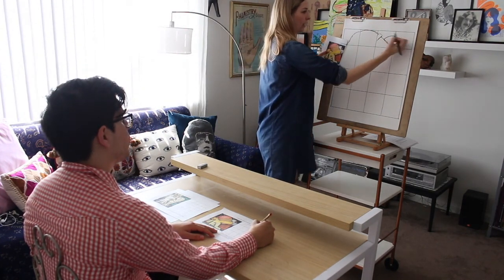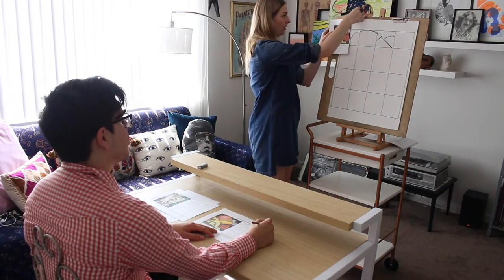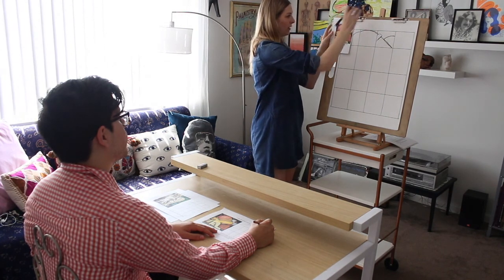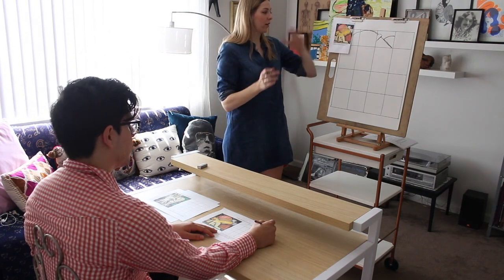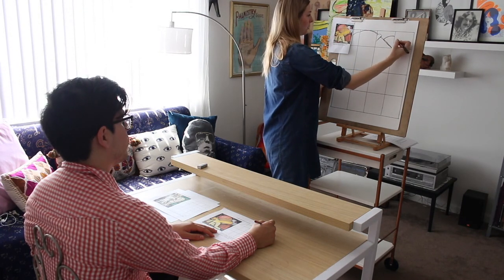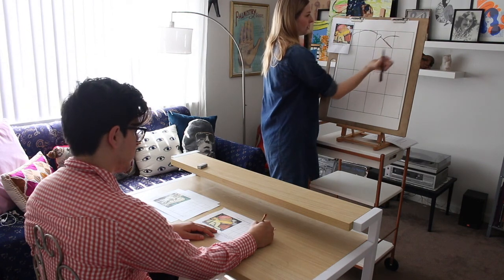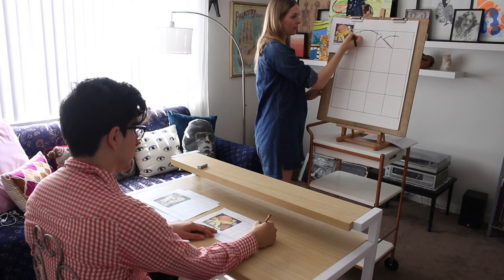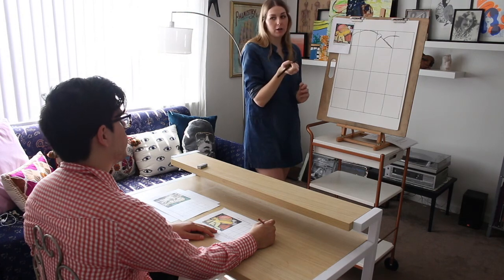And then as we're going next to, so this is the most complicated square we've had to draw so far. I'm gonna clip my paper here so I don't hold it. We're gonna draw the lady's face and her other shoulder going down. So probably how I would start this is to get her shoulder in, how that comes across here. And then her head is almost a circular shape. It's kind of, there's a little divot here where it comes in, but I would start just with a circle.